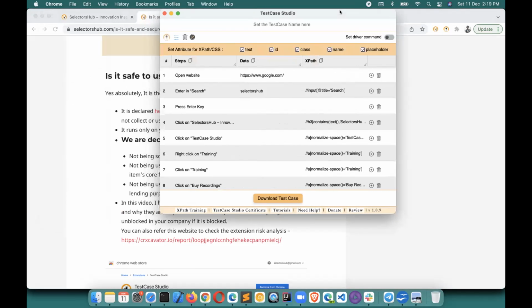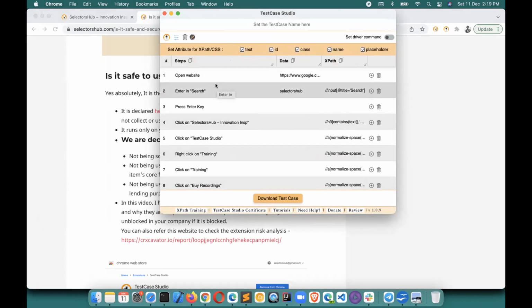All these steps have already been recorded here in Test Case Studio, because I started it before starting our test case. You see that it has noted down all these steps here. First open website, then search selectors hub. Now you can recall that yes, these are the steps we followed to reach this page.